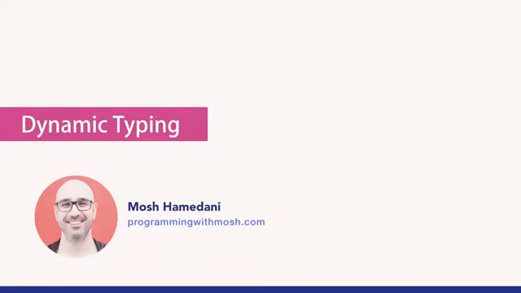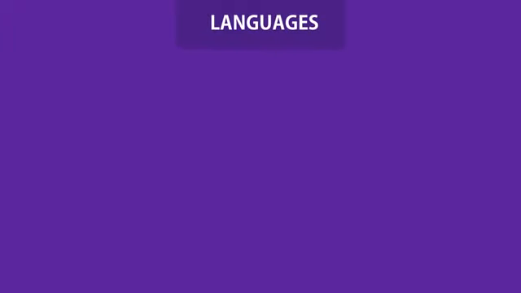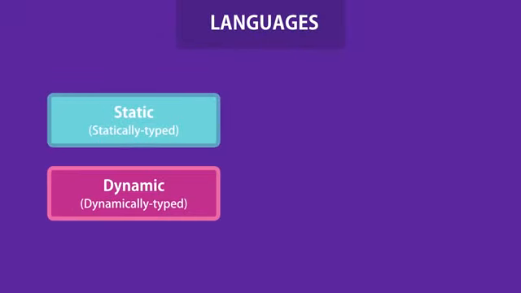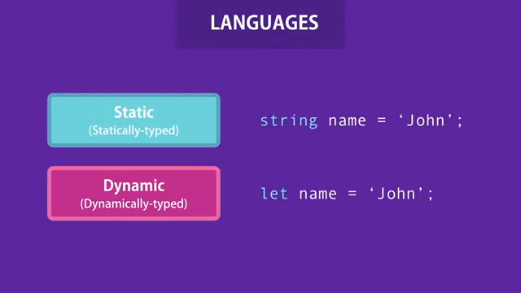One thing that separates JavaScript from a lot of programming languages is that JavaScript is a dynamic language. What do I mean by dynamic? Well, we have two types of programming languages, static languages or dynamic languages. In static languages, when we declare a variable, the type of that variable is set and it cannot be changed in the future. In a dynamic language like JavaScript, the type of a variable can change at runtime. Let's see this in code.